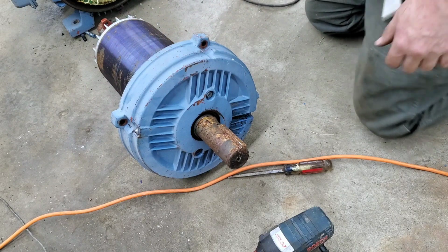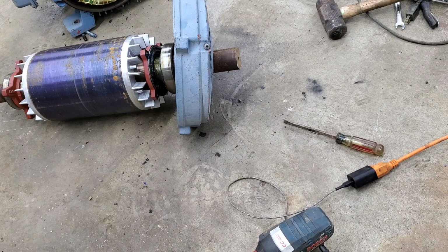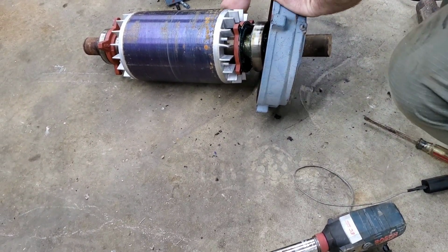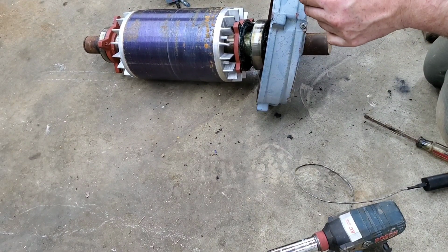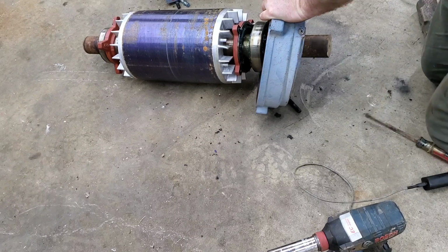Alright guys, I'm gonna try something off camera here. I'm just gonna stand it up on end and then beat the crap out of this with a hammer and see what happens. Alright guys, we got her out of there. So what I did was I basically took my grinder, let me get a bolt and I'll show you. I just starred it across here, made 3 or 4 cuts, and then I smacked the back of it. It just popped the head right off. So we got that out of there.